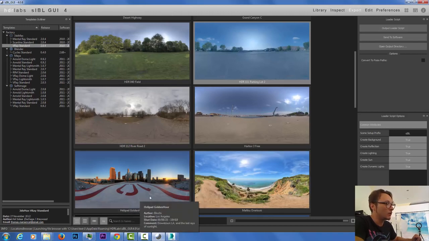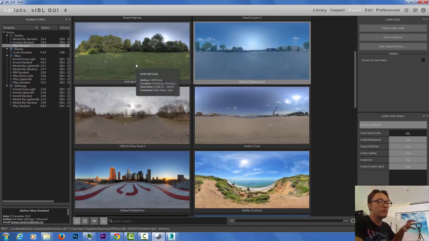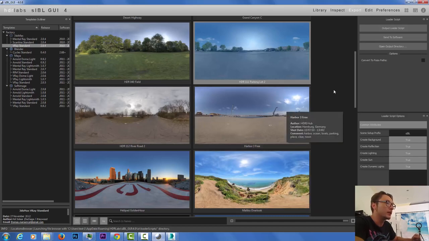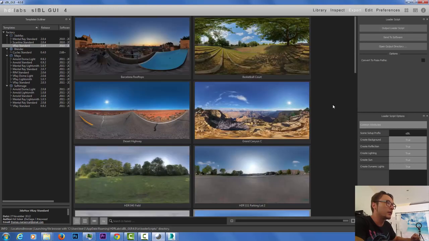But as you see here, all of those, they have platforms, so they're much more convenient for objects and less for buildings, unless it's an open area like this one. Okay, so let's, for example, try the basketball or try the Grand Canyon here.